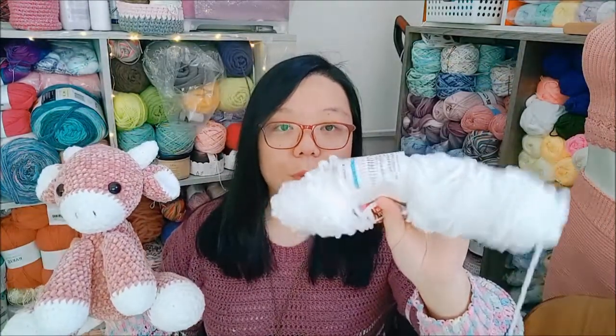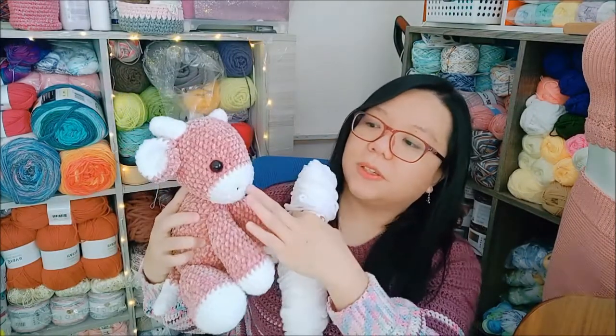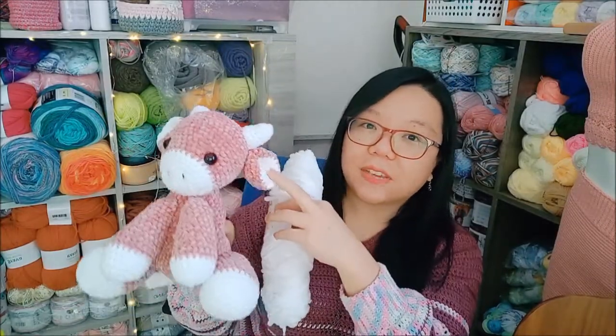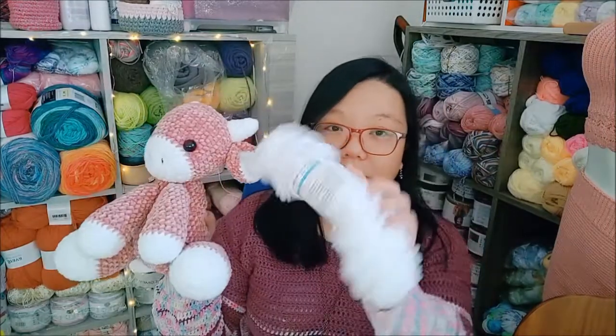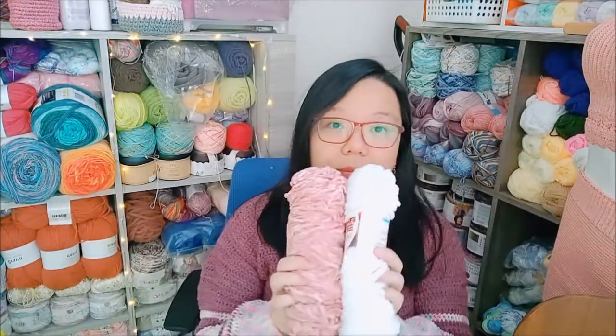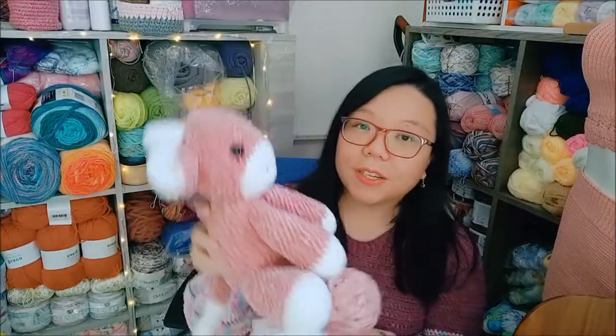And I used about half of the white for the front area here, the horn, and then the inside of the ear, and the rest. So I used half of this. I think it's pretty nice that I can actually just use these two to make this. I can even make another one using this one just to finish off the yarn.